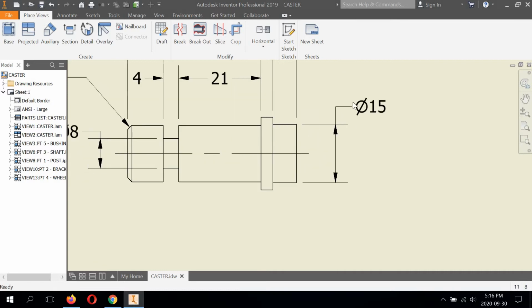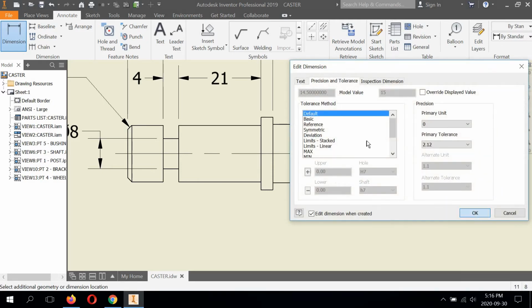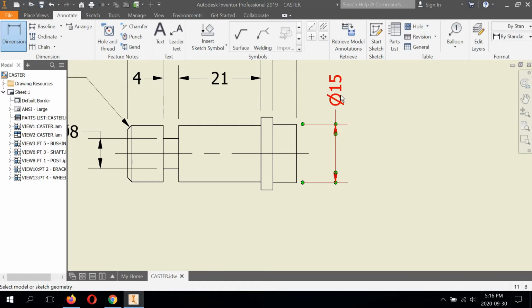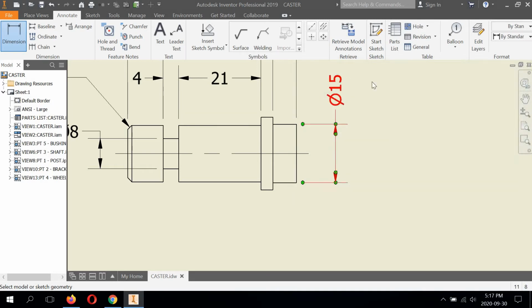Now, when you run this dimension, and I will run it again just because I want to mention something important. In annotate dimension, you can select just this vertical line and pull that dimension off. And notice how it includes the diameter symbol for you. So we're going to right click, left click OK.